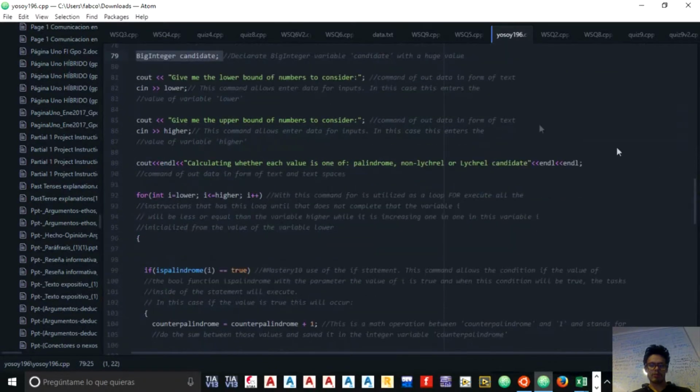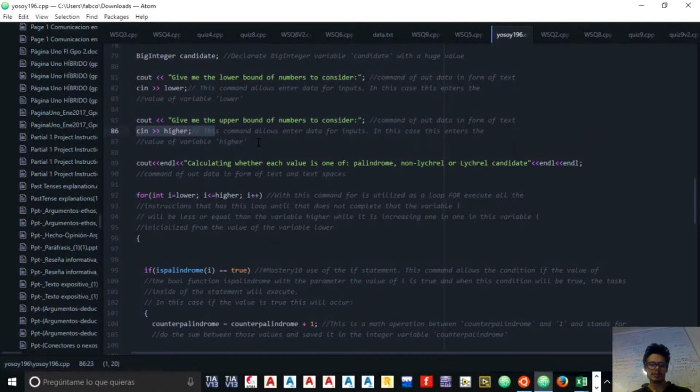Then we have first a print command, with data in the form of text. This is to tell the user to give me the lower bound of numbers to consider. Then we have an input. This command allows entering data for inputs. In this case, this enters the value of the variable lower. Furthermore, we have another print command. This is to tell the user to give me the upper bound of the numbers to consider, and I put another input.